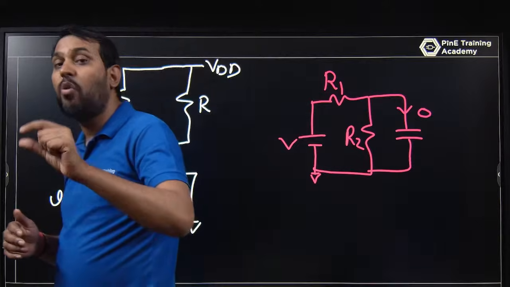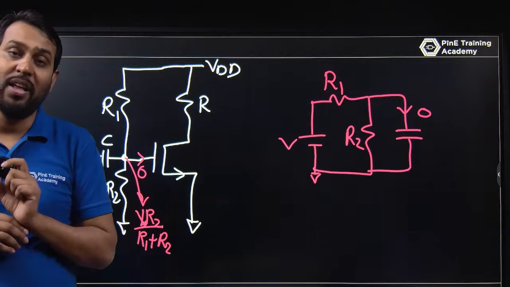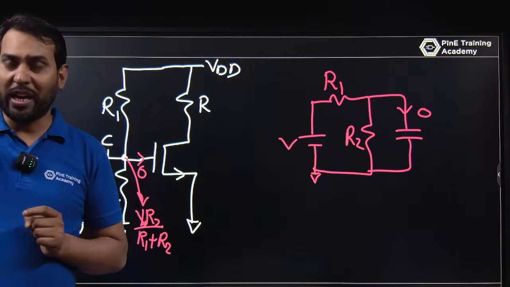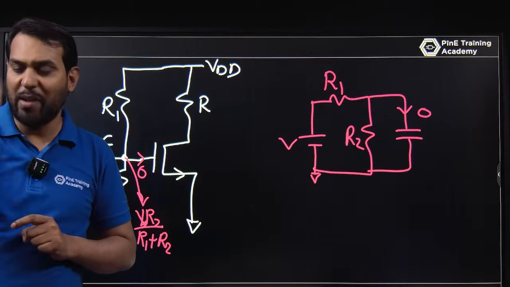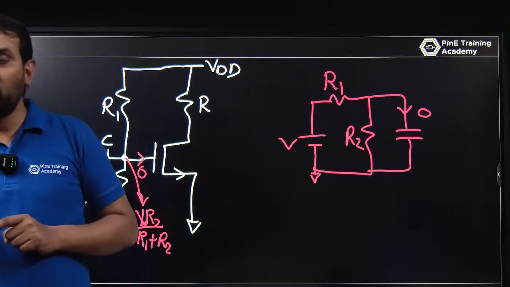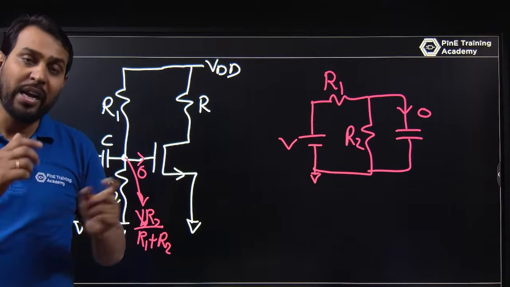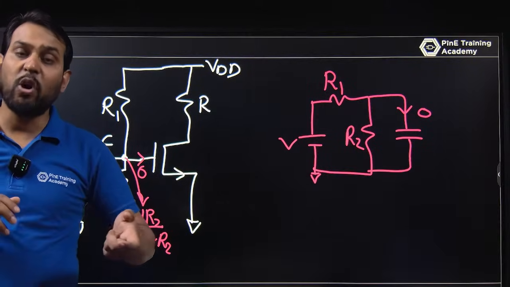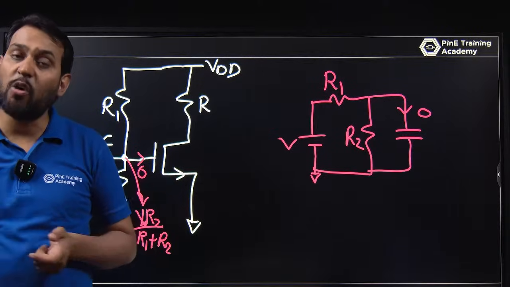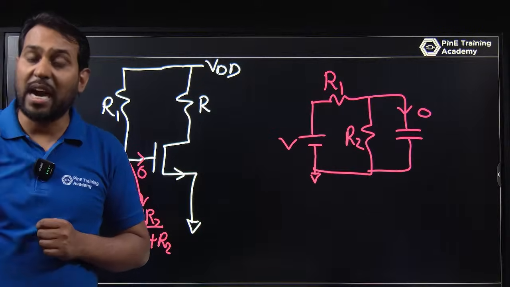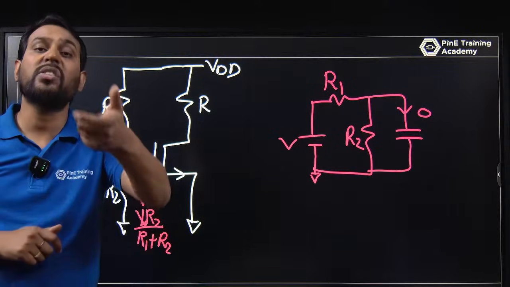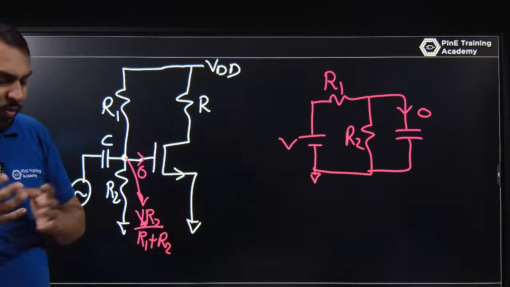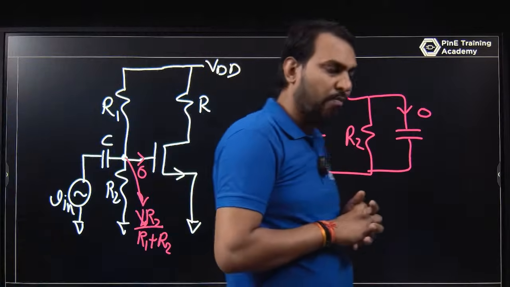So we will discuss KCL and KVL, because they are important in analog circuits. You need a basic understanding of how the current is flowing, for example in a CMOS inverter, how the PMOS current and NMOS current are entering and leaving, and you have an output capacitor. How the current passes through the PMOS and goes to the capacitor, and in the NMOS when the input voltage is high, how the capacitor is charged and how the capacitor is discharged. You must have a basic understanding of KCL: the entering current is equal to the leaving current. We will discuss KCL, KVL and Ohm's law in the next class.